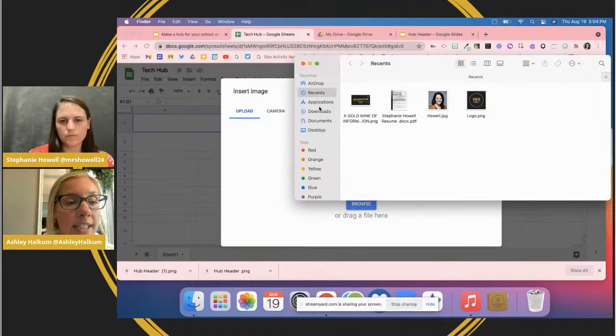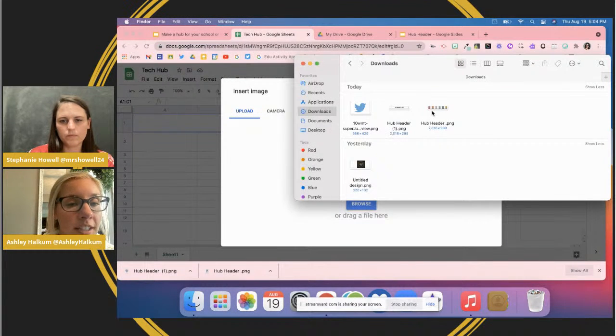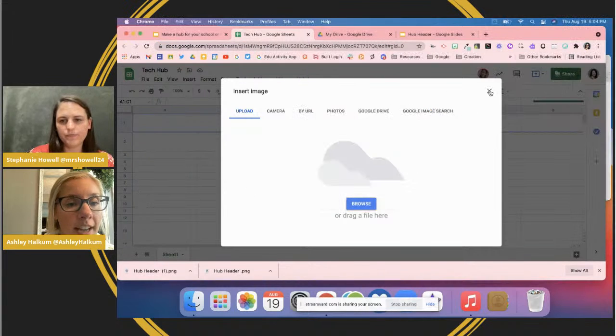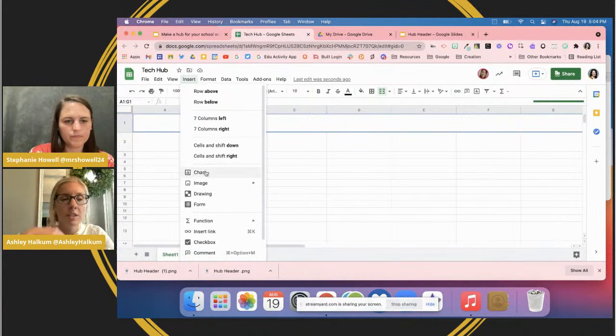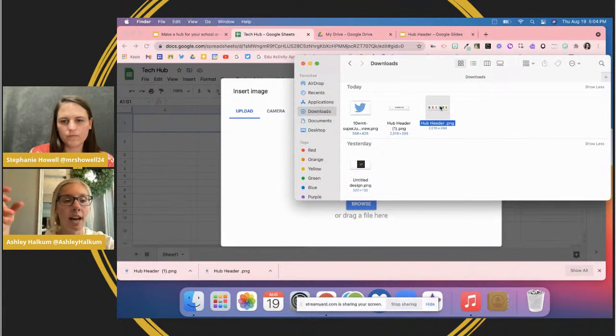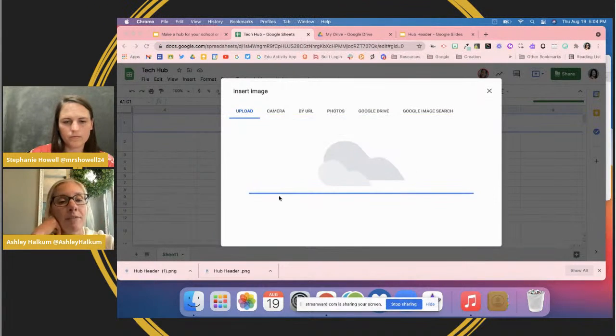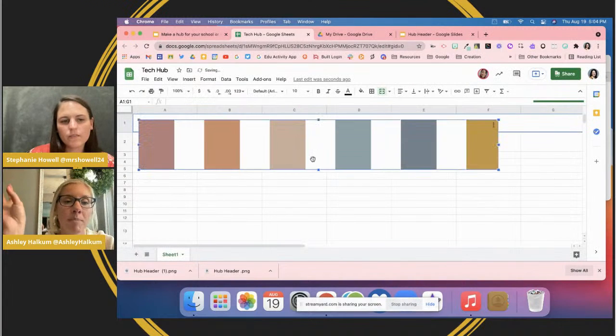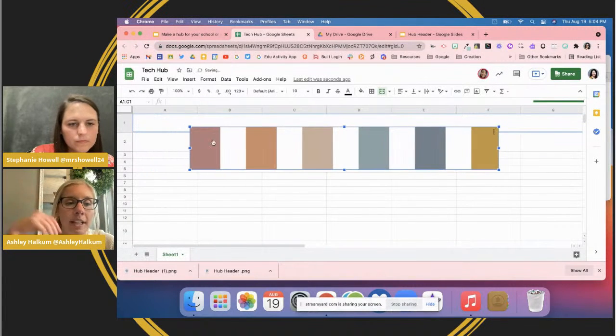Now, did you do in-cell? Do over cell for this. Oh, so I did the other option. Yeah. I like to choose over cell because then I can place it anywhere I want. You have the ability to move it anywhere within the hub header area. If you do in-cell, it's just going to drop it and then you can't really play around with it.